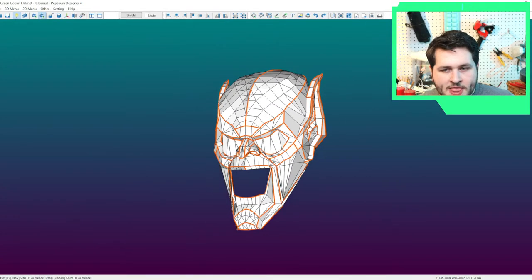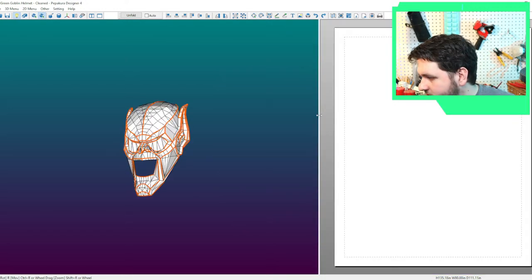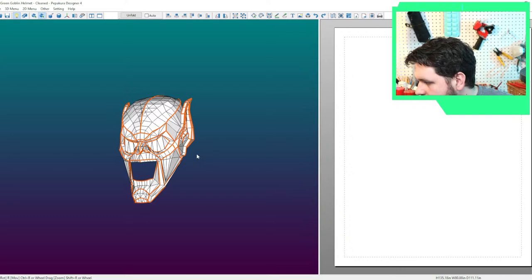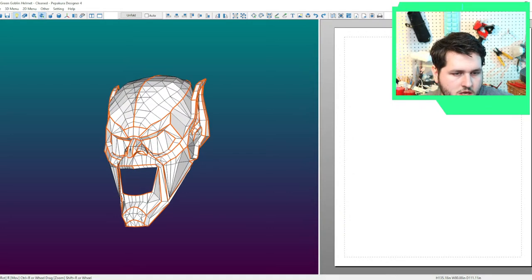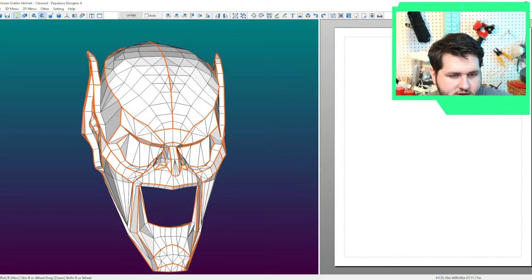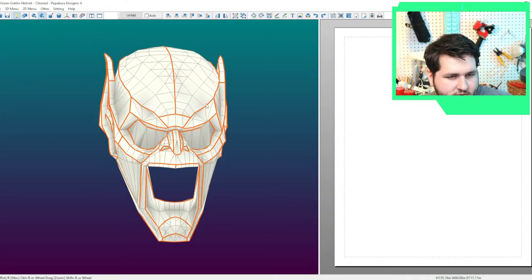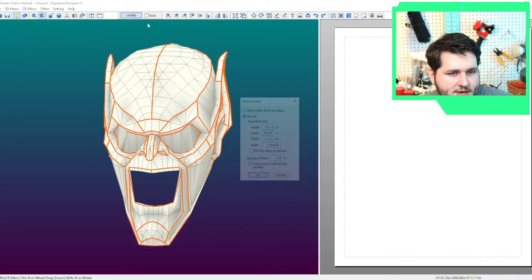Sick. Okay, let's pull open the 2D window. Yeah, it's about right here. See? Okay, view setup, we'll shade that so we can kind of see what we're doing again here. And then we'll unfold it.